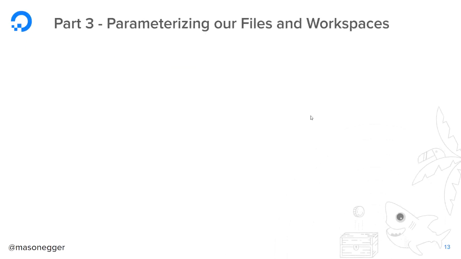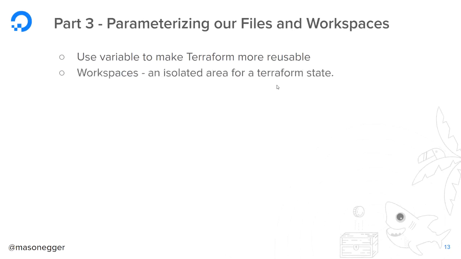Okay, our next section that we're going to cover is parameterizing our files and workspaces. We're going to use variables. Also, one day I'll learn what grammar is. We're going to use variables to make Terraform more reusable. We're going to use workspaces to create isolated areas for our Terraform states, and we're going to allow for different states to be applied with the same file.